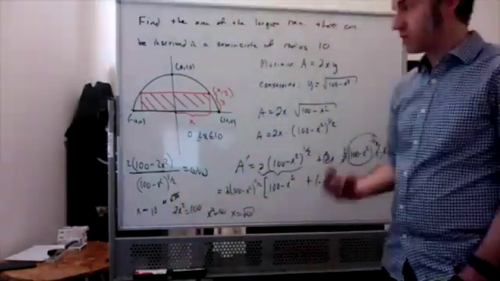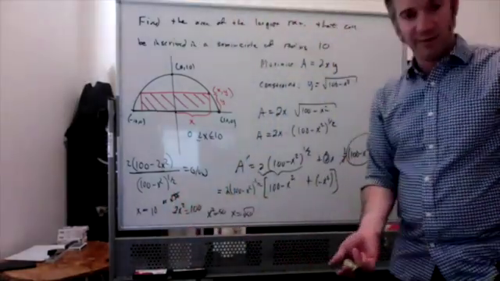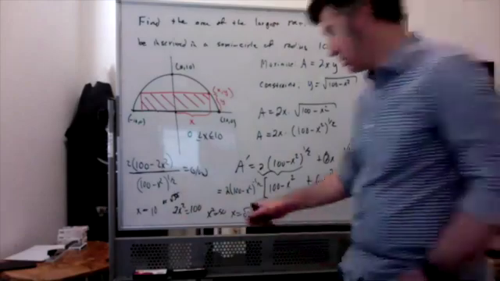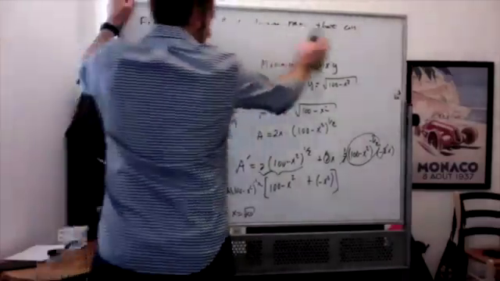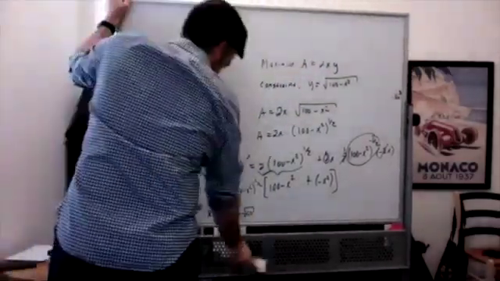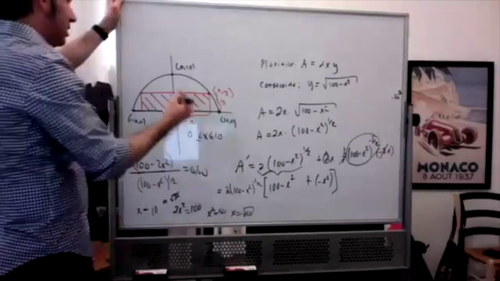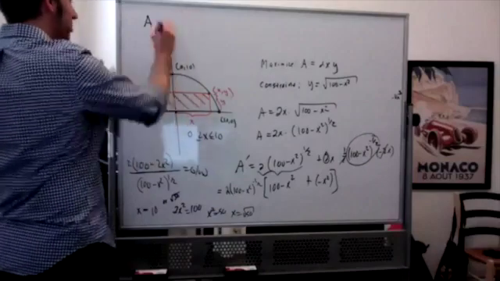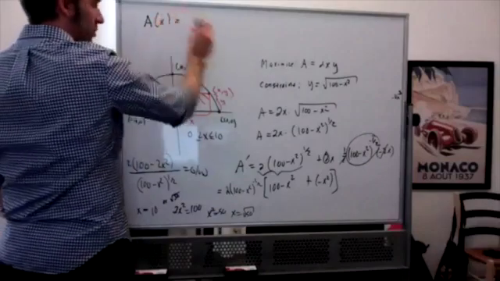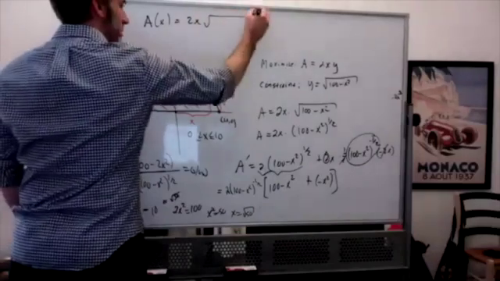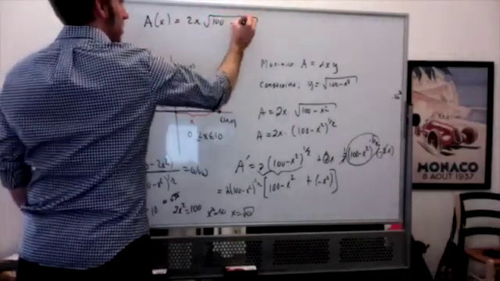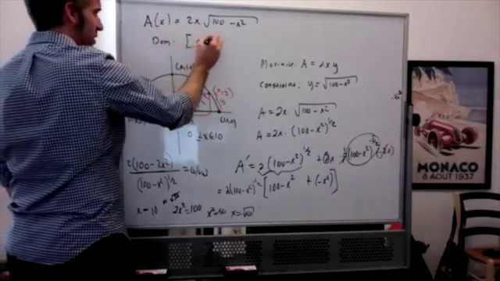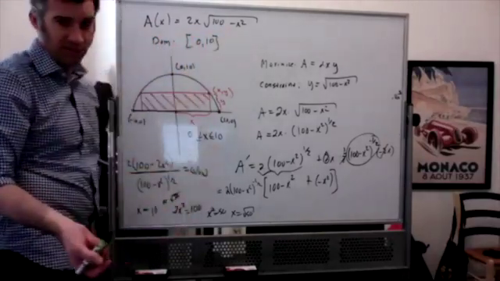Okay, so is this going to give me a maximum? Yes, right? They ask you to find the maximum, so you're going to find the maximum. That's almost always the case, right? If they say find the thing that maximizes it, then the thing you find is going to give the maximum. But if you want to check, you can say, okay, well, the area function as a function of x, which is that right there, has an explicit domain from 0 to 10, right? We said x had to be between 0 and 10.